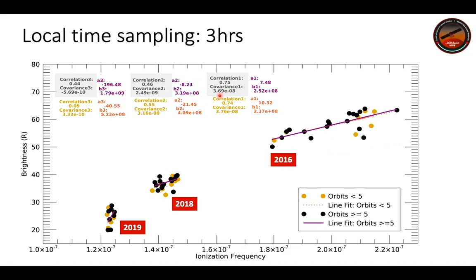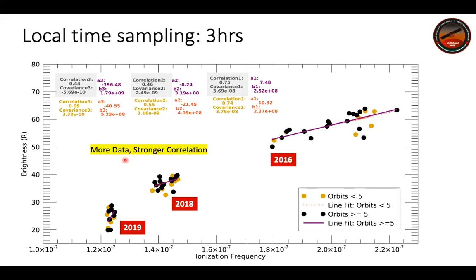So here we have 0.75 in comparison to 0.564 before. Here we have 0.46 and this one 0.44, which was almost none, and now we have it as a stronger value. So that shows us that the more data points we have, the more correlation between the solar activity and the brightness can be visible in the data. But we have to be concerned, when we take a wider range, whether we would see other parameters' correlation with the brightness occur in this sense or not. So more data, the stronger correlation we found.